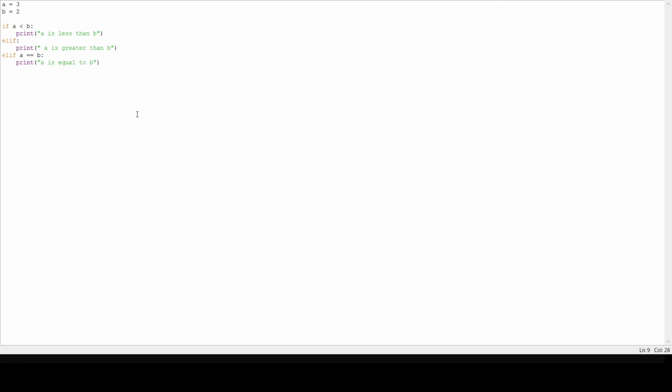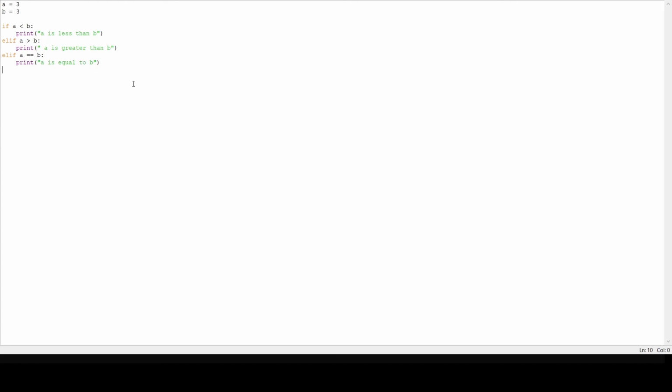Now we can save that, and when I run that, well, let's change B to 3 as well. Save that again. So it'll look down through. If A is less than B, it will print A is less than B. Elif A is greater than B. I'm sorry, I screwed this up. This should be elif A is greater than B. That way it has two conditions. So it's looking to see if A is less than B, if A is greater than B, and then lastly if A is equal to B. So this time, since they're equal, it'll come out A is equal to B.